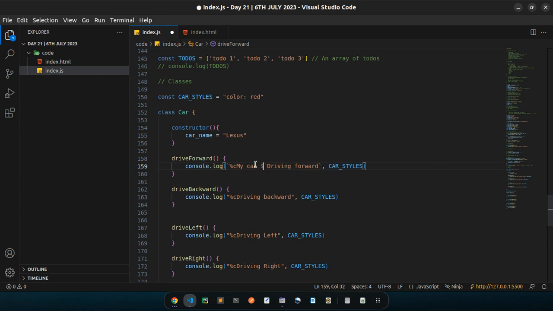I did ask Cosmas to introduce it, and I did some introduction. So I'm going to come here and use this keyword, and I'm going to say this dot kernel like that. So my car Lexus, comma, is driving forward. Let's see whether it will do the exact thing that I've said.